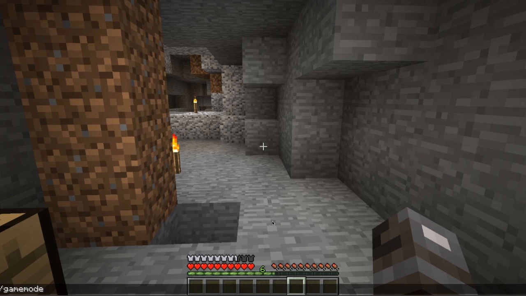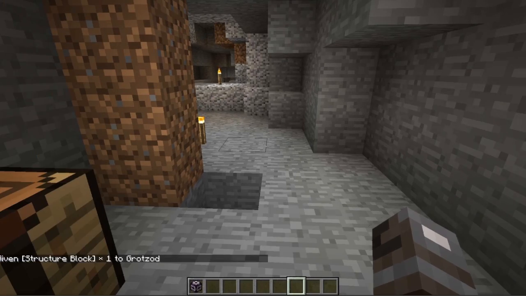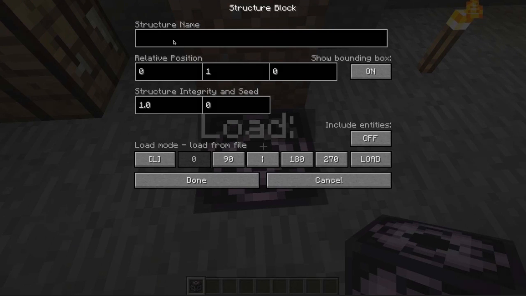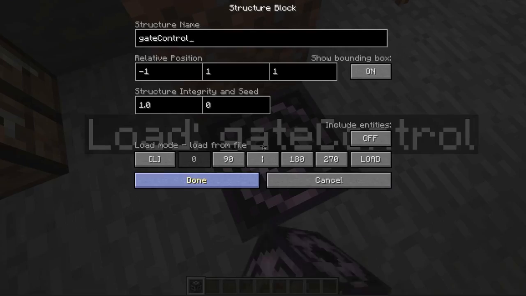So game mode 0. Oh no, that's survival. Game mode 1. Okay, give Grotzod structure blocks. Okay, now we want to... I think we're placing it this way. And we are going to call this gate control. And its position should be -1, 1, 1. So I'm going to go done. Load.